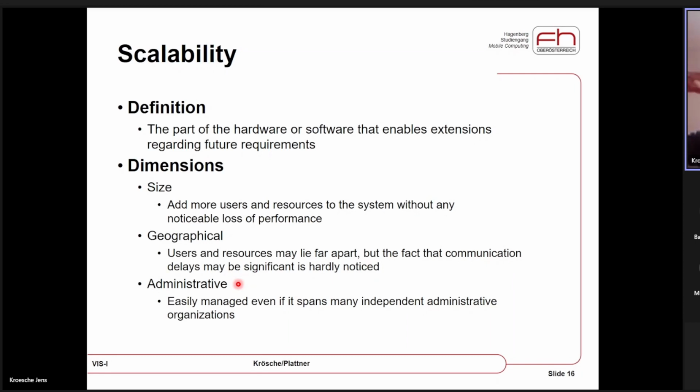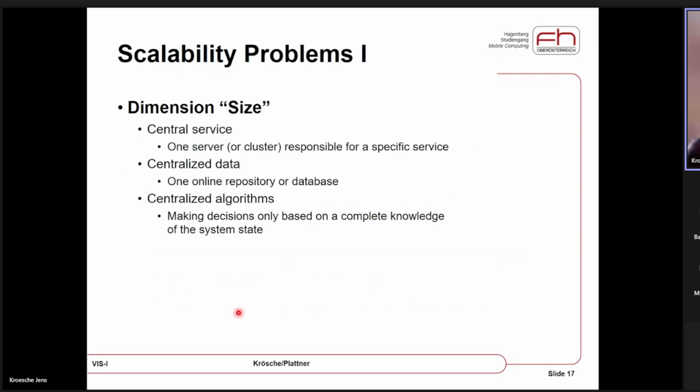If the ideas and work ideals of the company that hosts the service are not the same as your company's ideas, 24/7, 365 days, and all this time? Everything stays online all the time. And this is problematic. So let's talk about what can be problems if you scale in size.